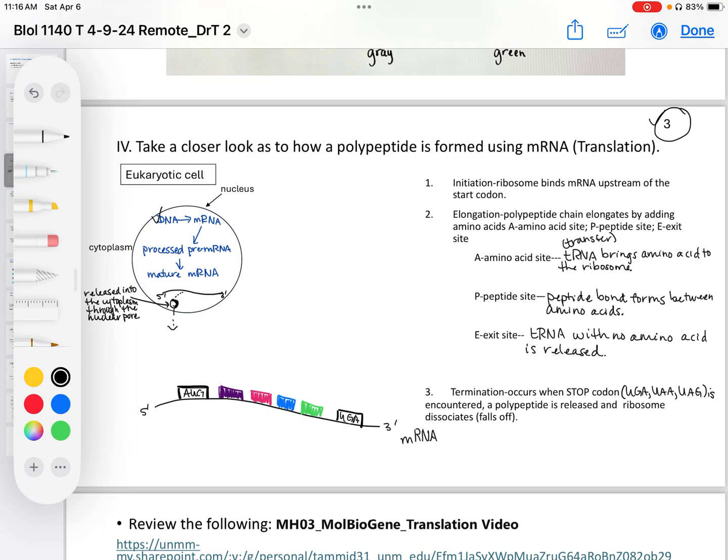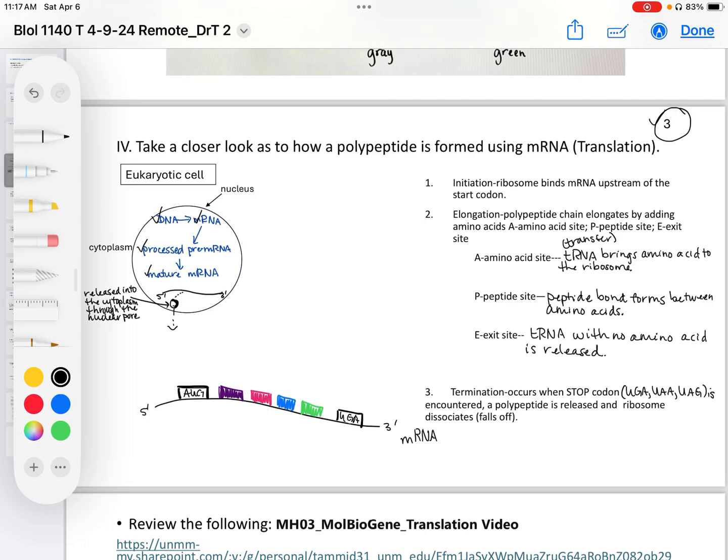So transcription, where DNA is being made into mRNA, is going to happen inside the nucleus because that's where the DNA is located in eukaryotic cells. So once that mRNA is made, it's then processed into pre-mRNA, and then it's made into mature mRNA. There's a whole list of things that happen here. If you want a little bit more detail about how that occurs, you can read about it in the book. But for today, we're just going to take a bird's eye view of where this is all happening.